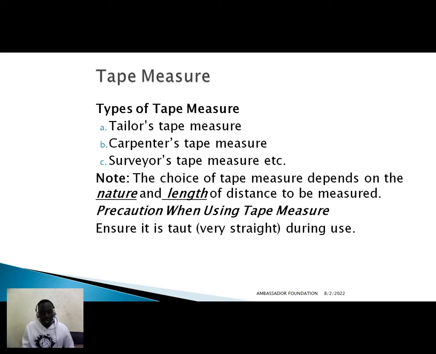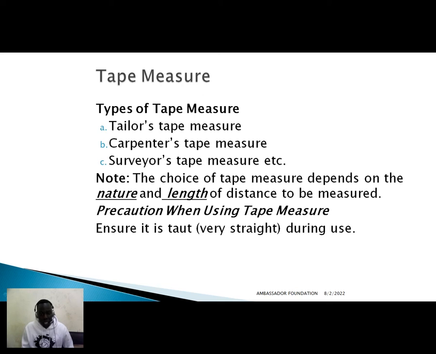Now we have the carpenter's tape measure. When a carpenter is building a house, he will use a tape measure. Surveyor's tape measure. Some of you will be surveyors in future. You will have your own tape measures that you will use to measure relatively long lengths. So the choice of tape measure depends on the nature and length of distance to be measured. You cannot use a surveyor's tape measure to find out your measurements for you to receive some clothes. No. We use a tailor's tape measure.